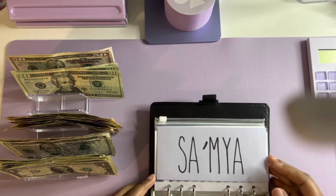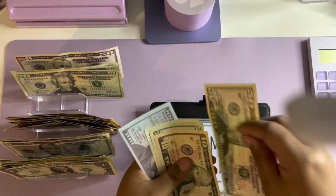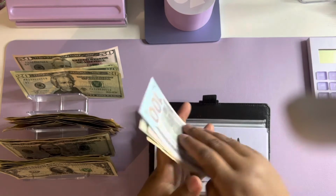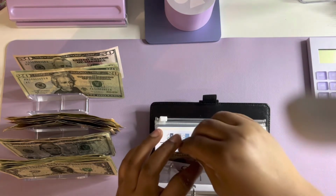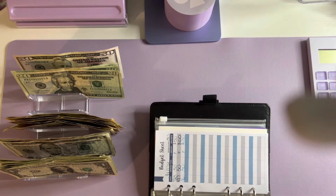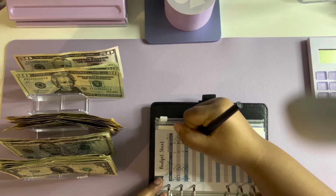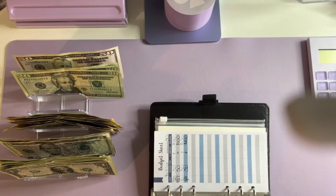Next up, we have Samaya. She's going to be getting 50. This is my youngest daughter. Now, she does have $100 in the bank already, so the placeholder represents that. So she has $100, $50, $60, $70, $80, $90, $200. And when she gets to 500, well, actually $400 more dollars, I'm going to go ahead and deposit that into the bank as well. And then going forward, every $500 that she gets, I am going to put in the bank into her savings account so she can get some interest. So she now has $200.